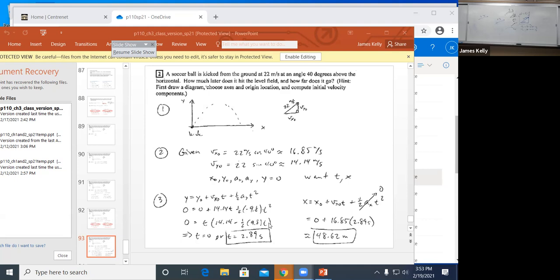of two things equals 0, this is probably something somebody said over and over in high school, the first one equals 0 or the second one equals 0. Well, t equals 0 was when I kicked it. So that's not the one I'm looking for. It must be the other one. So I set this thing in parentheses equal to 0. And then once I found that, I substituted in the x equation, which is going to give me both answers there. Questions on that? We've got about 7 minutes left.